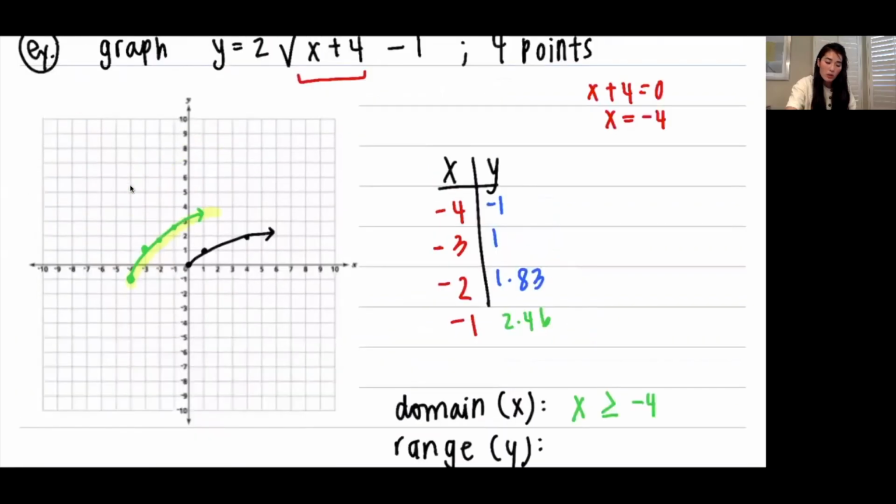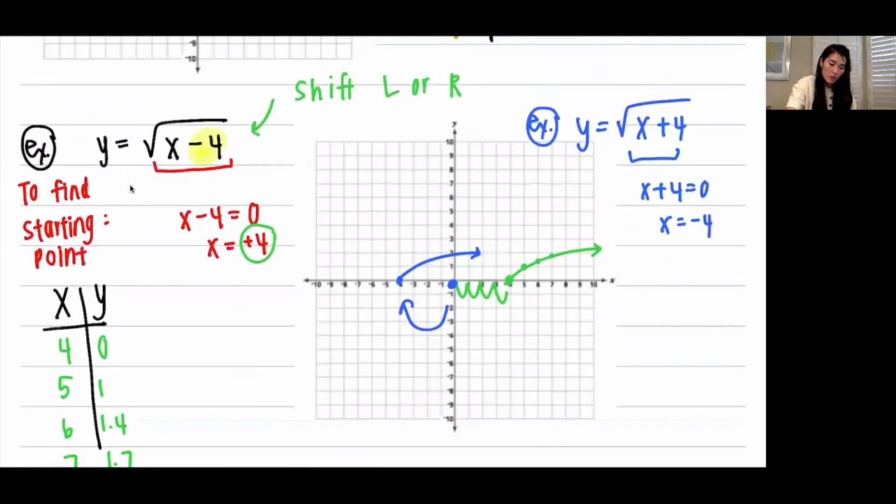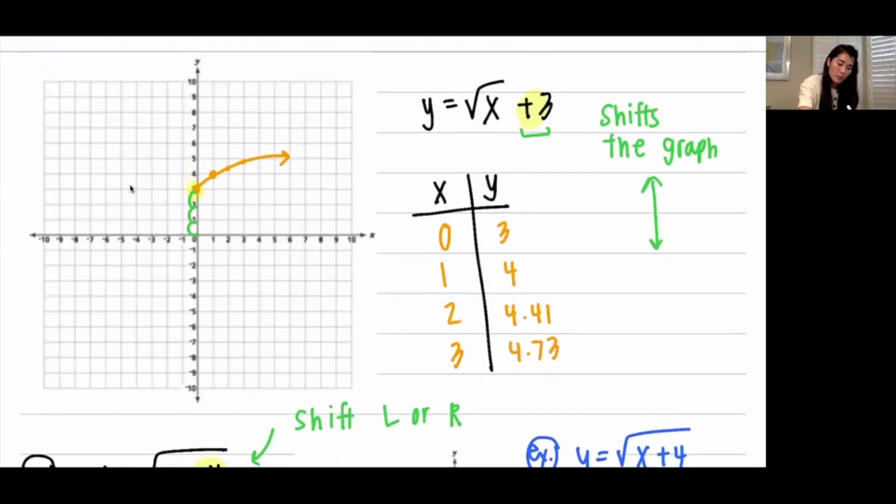So really quickly, let's try that with, let's say, this graph here. If I was looking for the domain here, so again, think about x's. This graph on the x is starting here at 0, and it's moving to the right. So it's everything that is greater than or equal to 0. So x is greater than or equal to 0. So you just figure out, where does it start on your x's? And then is it greater than? And it should be. So it's going to be greater than or equal to that value.